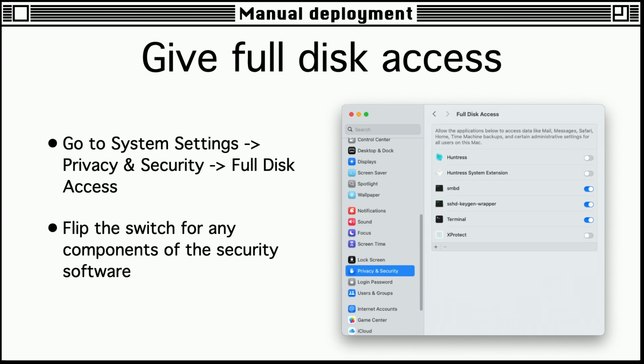Then the next thing you have to do is one that the prompts don't tell you about, so you kind of just have to know this is necessary. And a lot of, especially Windows-first admins, don't know that this is even a thing. You've got to go into System Settings, Privacy and Security, and Full Disk Access. And you'll see this. There will be a bunch of things there, as you can see. This was on my system. I have given Terminal full disk access. You might question the wisdom of that, but I have chosen to do it.